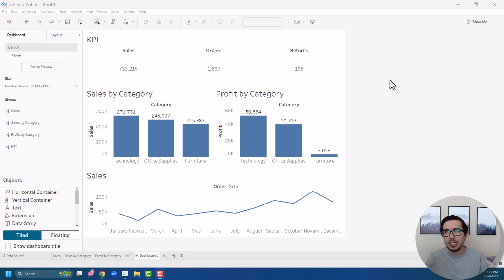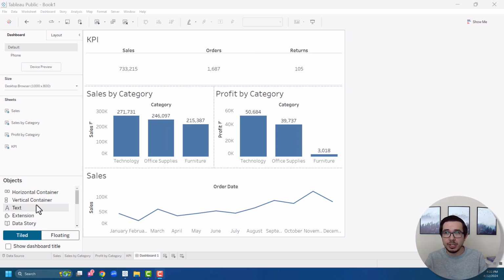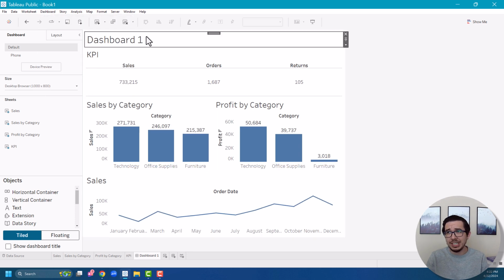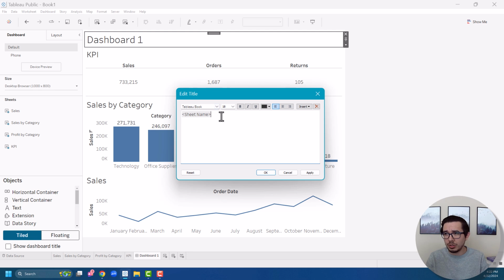And now we're going to need a title for the dashboard. A couple ways of doing this. You can add a text field in there, or click up here and hit show title, which is the easiest in this scenario. So we can just go ahead and do that. We can name it something simple like sales dashboard. Put the year so everyone knows what year everything is.